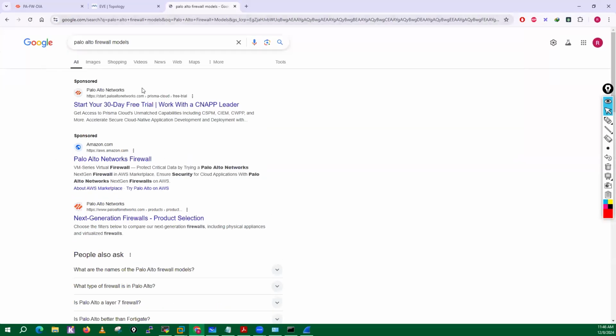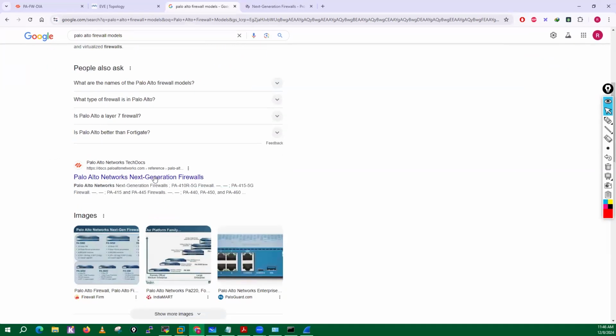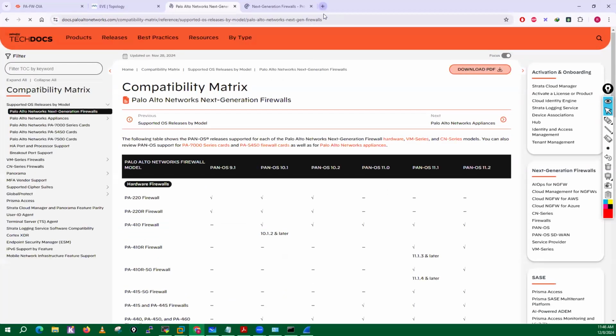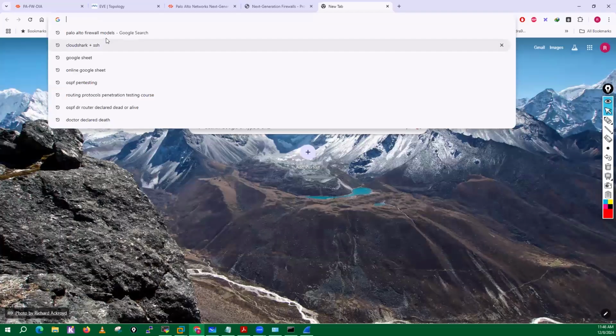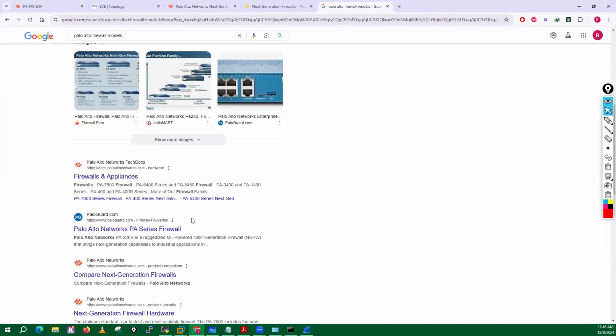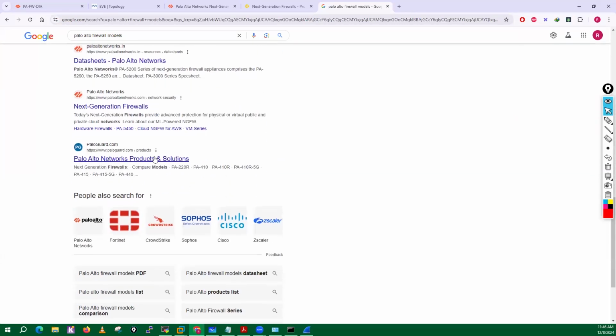Even Palo Alto has made lots of changes with regard to their documentation as well. There is one more link I know for Palo Alto. Yeah, this is the one.